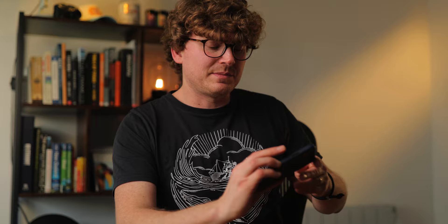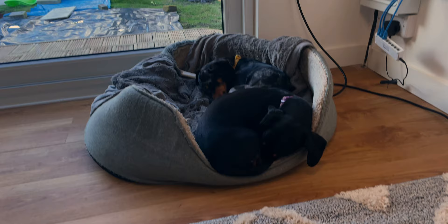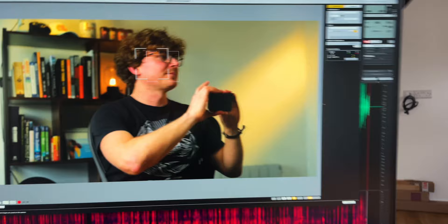Let me get my phone app open and we can do it at the same time. This is the rest of the office space — it's a nice big space. I can store all my camera gear in one of those tool chests, which a lot of people do, and it's lockable. That's where I'd usually film client work — get the paper backdrops out and stuff like that. The camera is set up tethered to the computer, so if it ever loses focus I can quickly click back on my face using my mouse. If it was on a monitor on top of the camera, you don't get any control — you can't tap the monitor to focus again.